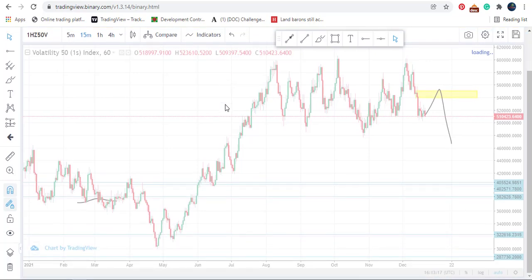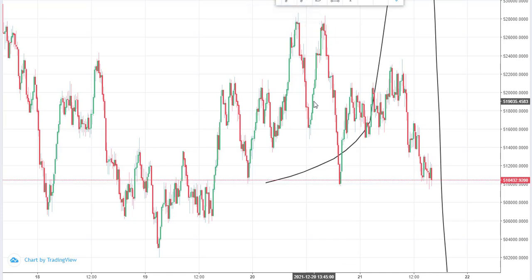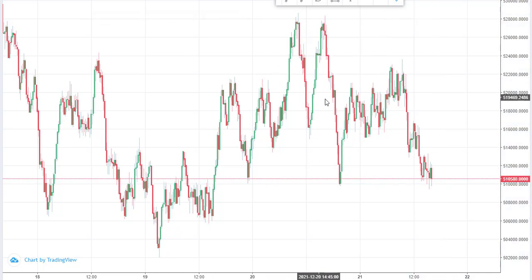Then number four, we are going to have to consider what I call propulsion blocks. You don't consider those ones as your order blocks again. Why don't we consider those? A propulsion block is an order block that is formed after retesting another order block. Okay, what do I mean by that?